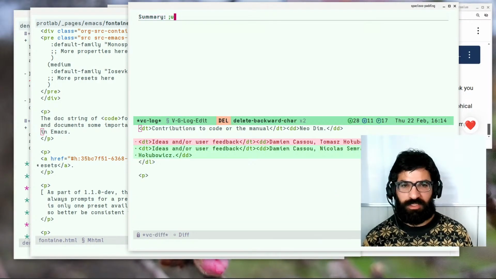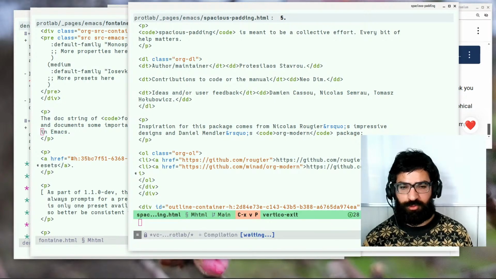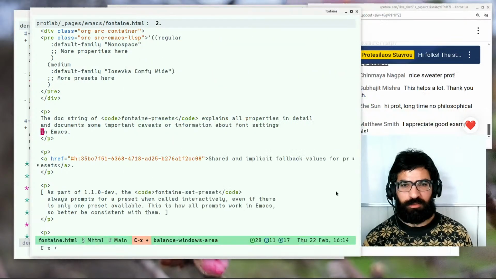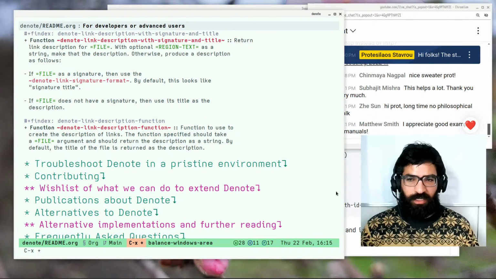And here we want to say update spacious padding. Okay, good. So let's push to origin. Let's push to the mirror. Okay, did it go there? Okay, good, good. Okay, we are in Denote again.